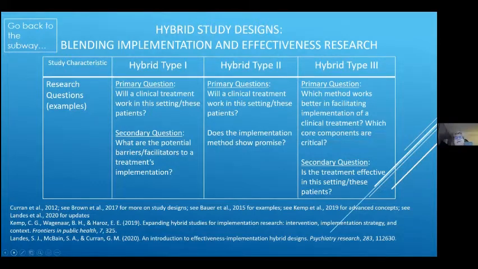If I have a balance of questions between effectiveness and implementation, probably going to opt for a hybrid type 2 design, as you saw in the first specific aims example. And if I am primarily interested in an implementation question and maybe secondarily in effectiveness, then I might choose a hybrid type 3 design.